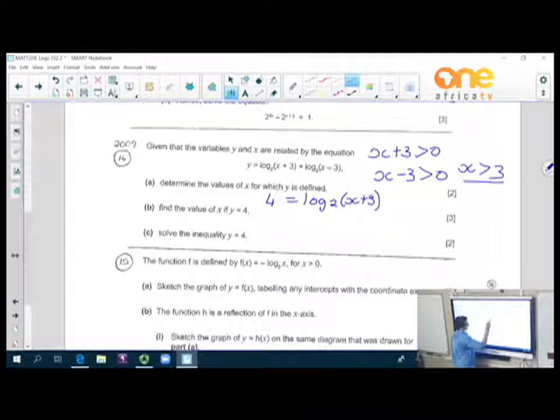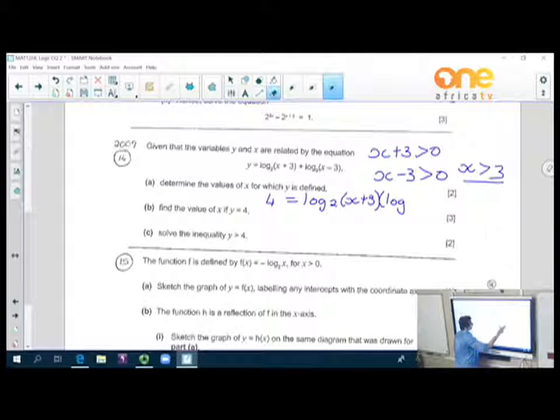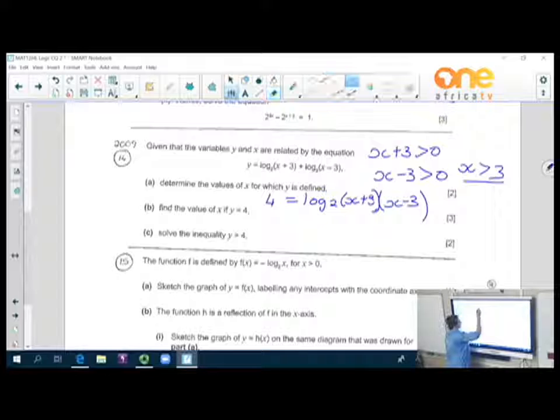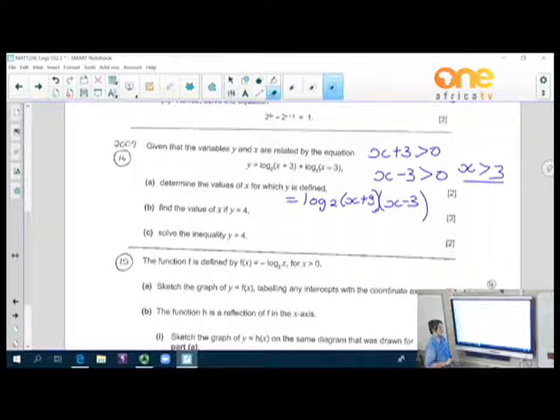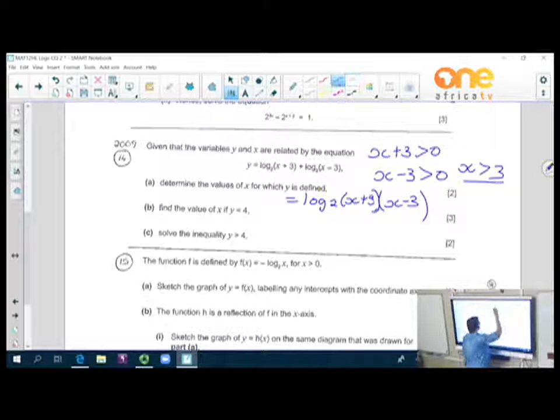I'm going to apply my log law there. This is then log, no, I don't need to write the log again there. It will just be x minus 3, because I add, I multiply. But I still cannot work with this one because of this 4. So I need to change this one also to log base 2. Now again, remember, every time I refer you back to this one.